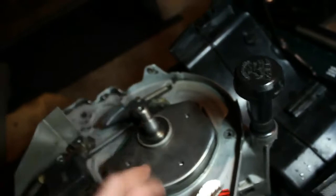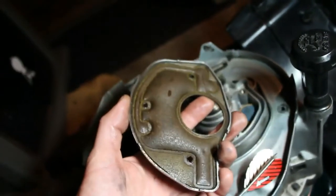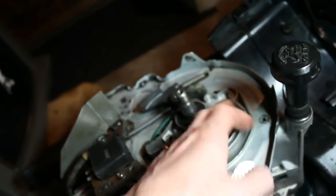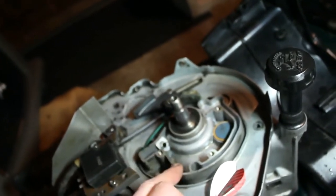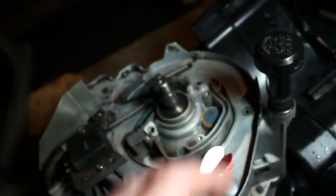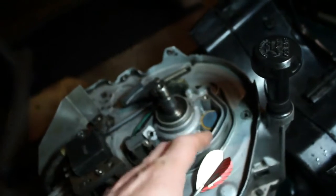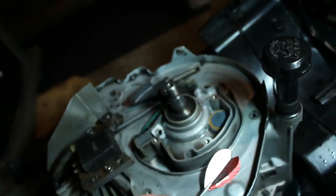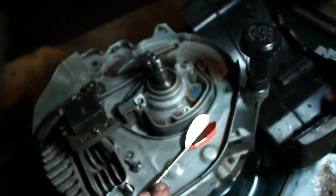But there was no oil up here. There was no oil at all. It was only running down the side of the motor. So that could only come from here. So before I replace this, I think what I'm going to do is, since I've cleaned up these holes here for drainage and for the oil, and removed that old filter that's in there, which might have been blocking the flow of oil, maybe to the bearing, or who knows what was going on there. We'll check the level, put it all back together, put some fresh oil in there, and I think it's going to be good. But we're going to see.